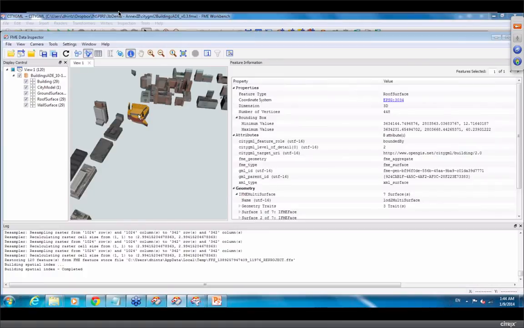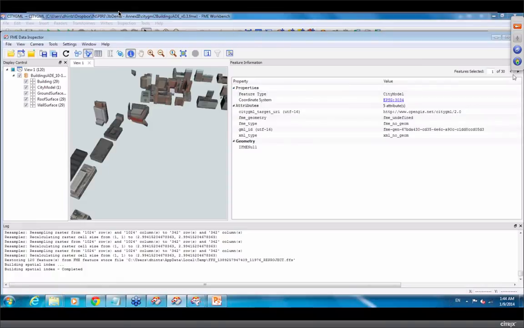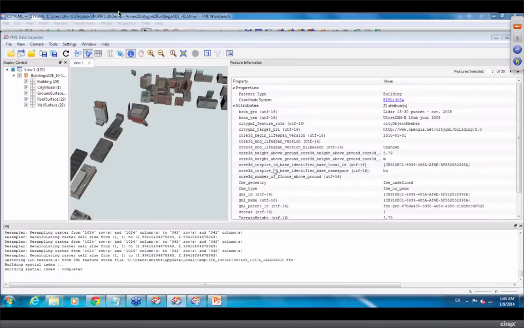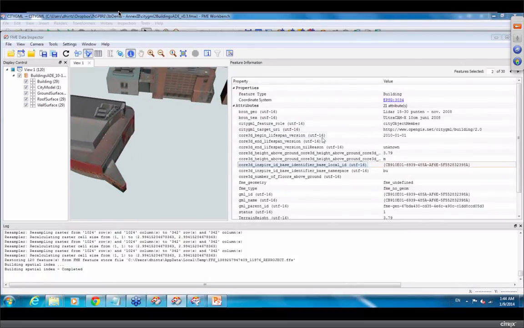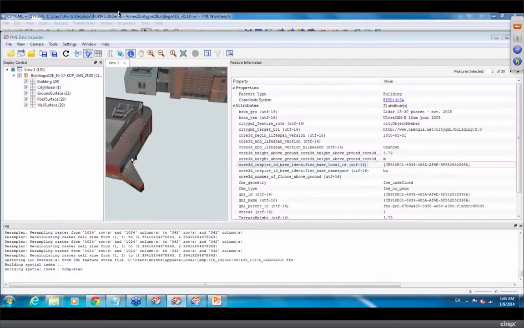When you click on a building here, you can see some of the attributes. When I click on node geometry, where a lot of the additional fields are, you can see these Core 3D fields, including the local ID stuff. This stuff is all specifically for Inspire. So any CityGML tool will be able to work with Inspire compliant Annex 3 building data in this way. Who knows, if you want, you can publish this as a web service and transmit it that way. You're benefiting from all of this 3D infrastructure we've built to support things like CityGML.